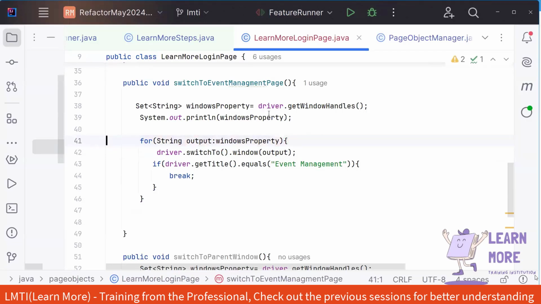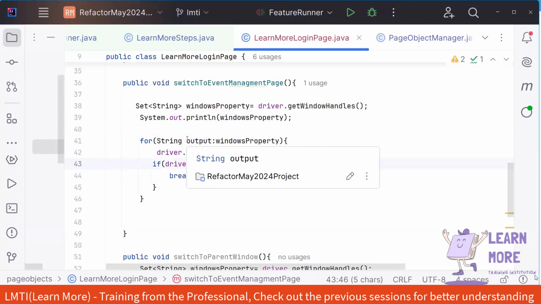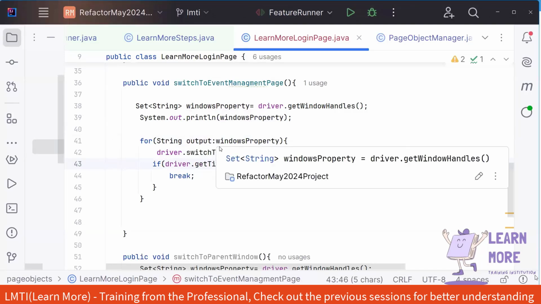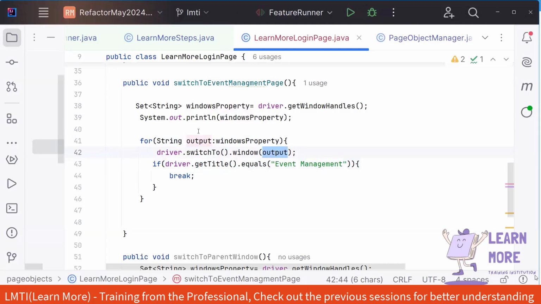We are extracting this window property, we are storing it in an output, we are switching to the first output, we are getting the title. If not, during the second run, again we are using the loop, and we'll be switching to that. If this condition matches with the title, we are adding the break statement, then the control will be in the corresponding page. Yes, this logic will work.